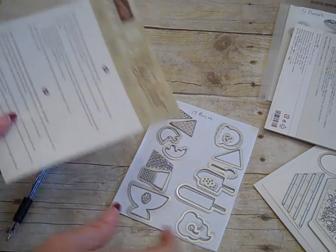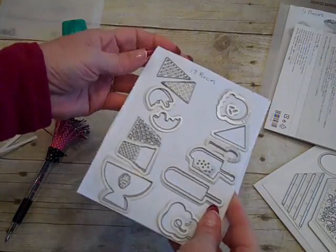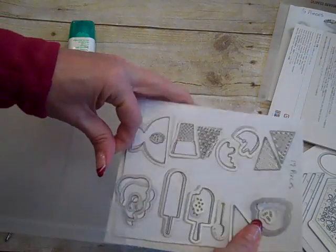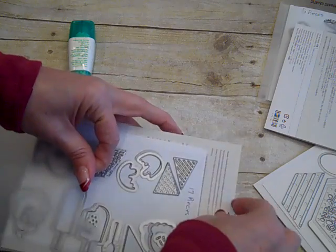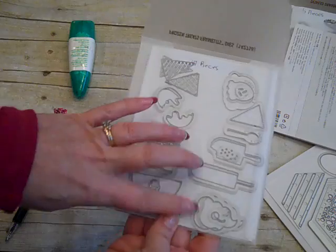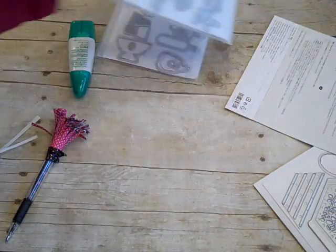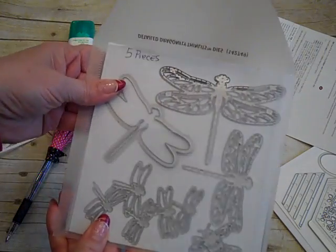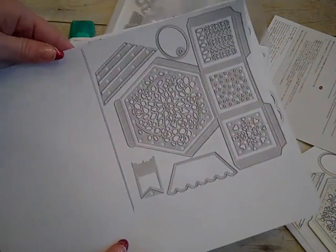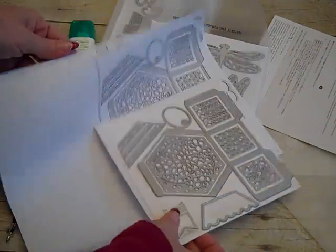I know some people may or may not keep this sleeve. I like to keep this with it, and I just turn it over to the back side so that I can see the name of it on the label as well, and slide that in. Now I know exactly how to put those in. I can keep track of how many pieces I have. So there again, this is the new dragonfly detail. And here's going to be the new window box Thinlit. So that's this one. So I'll be doing that for that die.